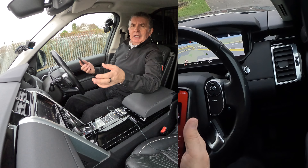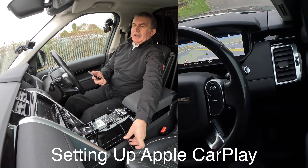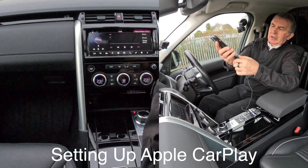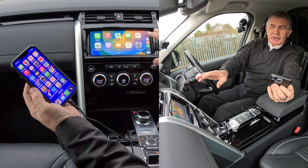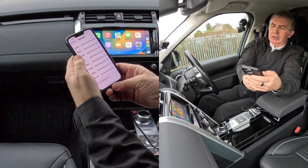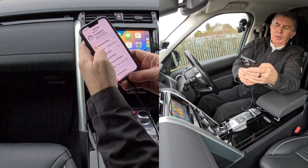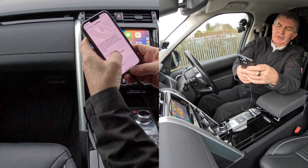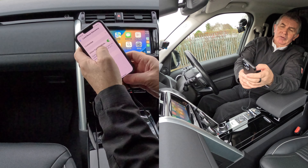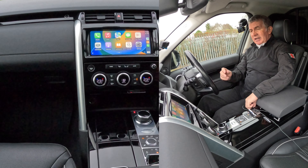You can also see there's a Change Device option, so if you don't like the driver's music you can put the passenger's device on, so long as it's paired. You might also get a sign come up saying 'Allow use of Apple CarPlay while the screen's locked' - it's worth allowing that. On the phone go to General, then CarPlay, Land Rover Discovery - you'll see 'Allow CarPlay whilst screen's locked' - so allow that. If CarPlay doesn't work, that's what you need to do.